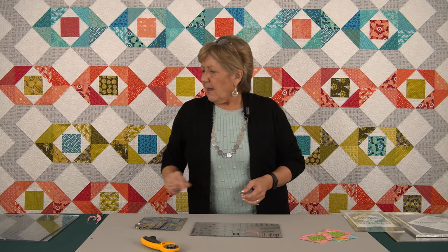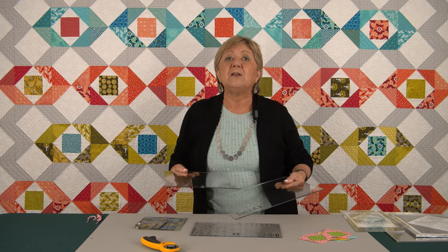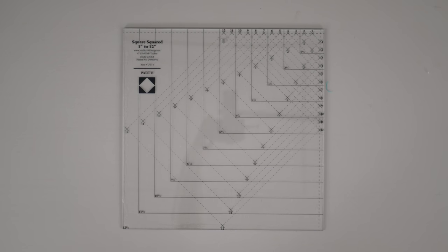There's one thing different. If you buy the large square, you're gonna see that it's a two-part tool. That's because if I put all of this information on one piece of plastic, it would be way too large for us to easily use in our studios. So the window templates and the charts are on part A of the tool, and then the trim down section that has the X's and the cleanup lines is part B. So think about putting these tools in your toolbox. You'll be glad that you did. They're a familiar shape and you use them a lot, and you'll use them a lot more successfully if you're using the square tools.